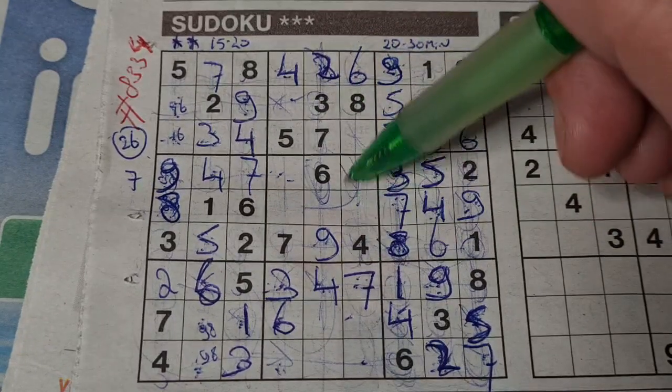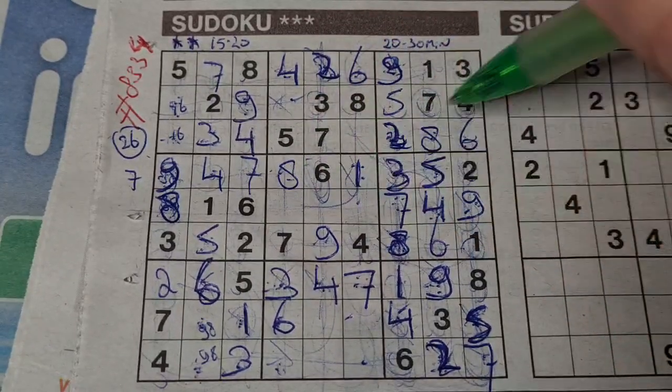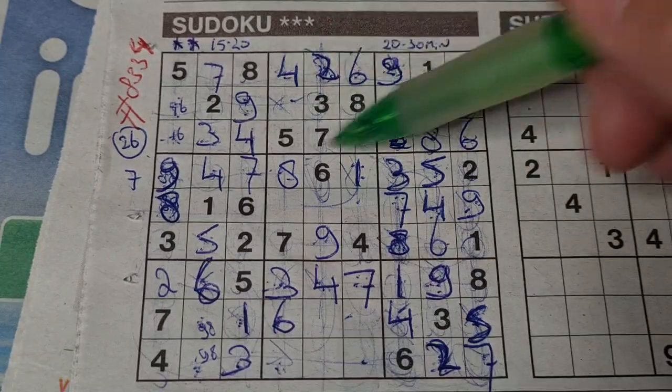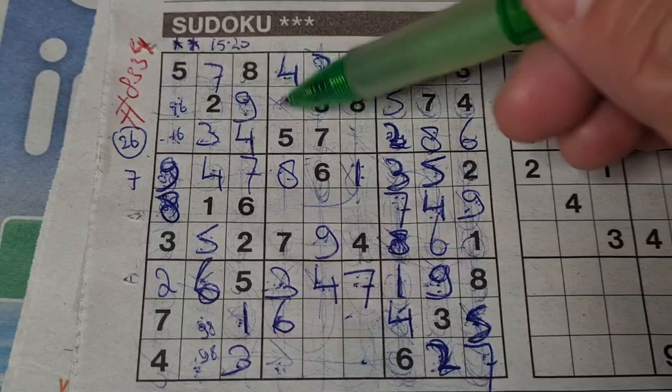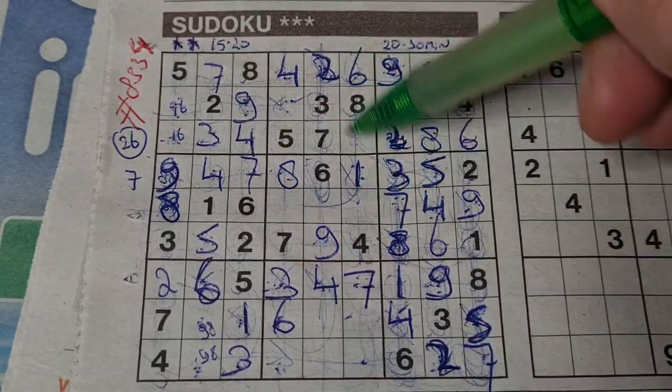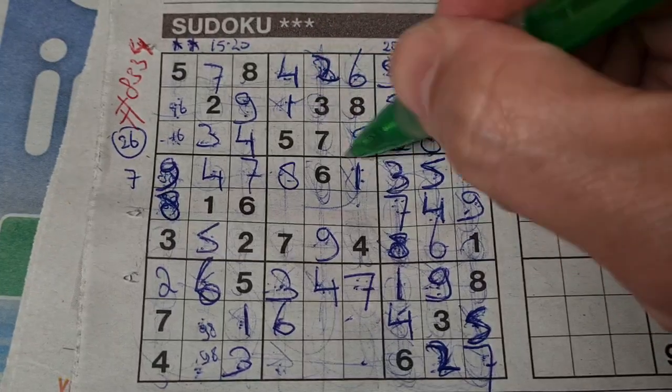We have an 8 in this column, no 8 there. 8 should be here, so 1 goes there. Alright, two numbers left in this big square, the 1 is missing. The 2, 3, 4, 5, 6, 7, 8, the 9 is missing. 1 and 9. We have a 1 in this column, no 1 there. 1 should be here, and 9 goes there.